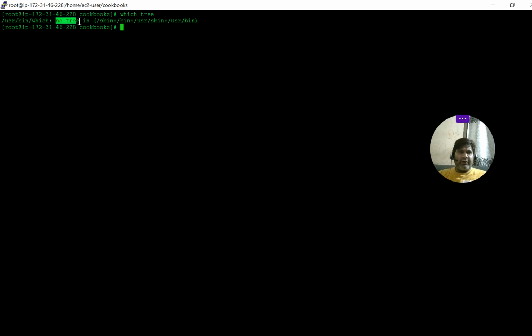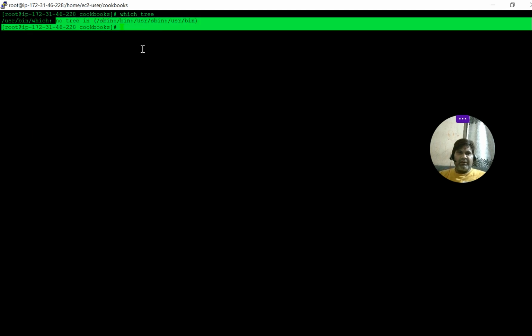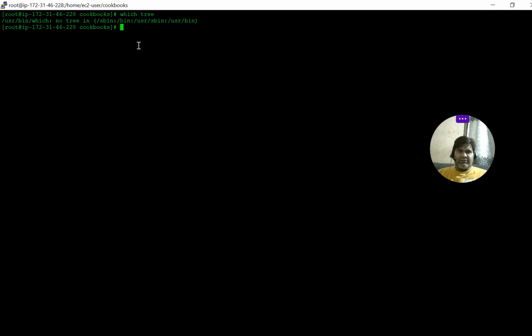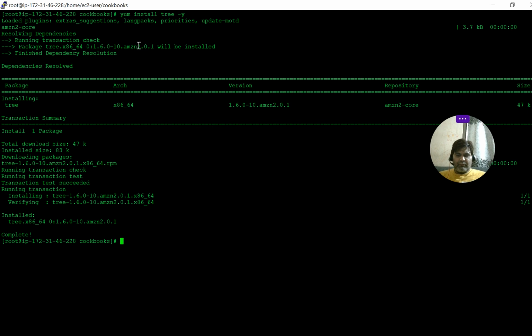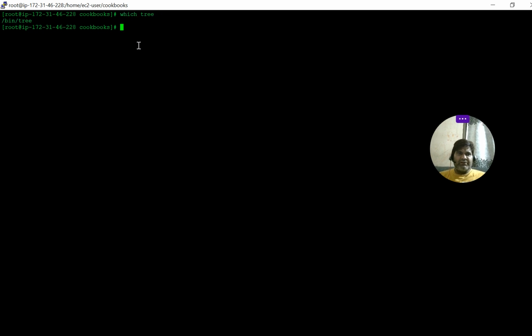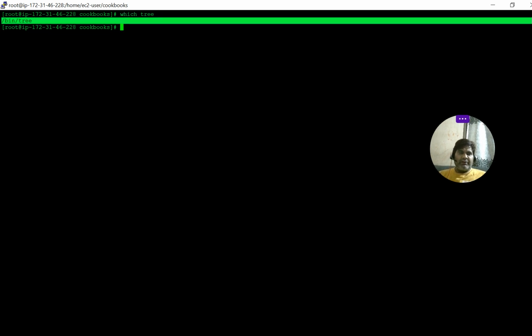You can see no tree in this path, but after installing the tree software, it will reflect in that particular path. So yum install tree -y. Now if I fire the command, you can see here it is showing /bin/tree, the root directory, then bin and tree.